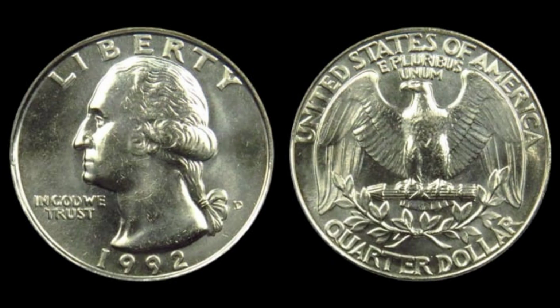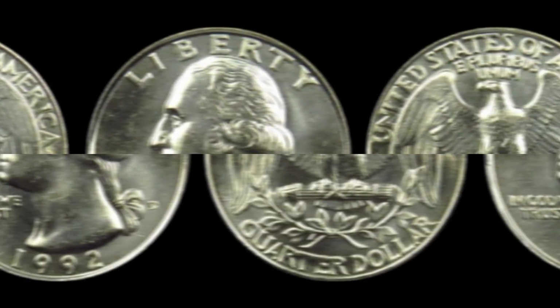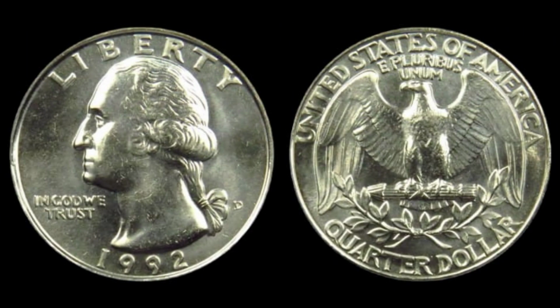And in this special episode, we will break down every known and theorized error, mistake, anomaly, and contributing factor that makes the 1992 quarter dollar not just valuable, but historically significant and numismatically priceless. And it all begins with understanding the environment of the Denver Mint in 1992, a year when millions of quarters were produced for circulation using copper-nickel-clad planchets and high-speed automated machinery that typically ensured precision and uniformity.